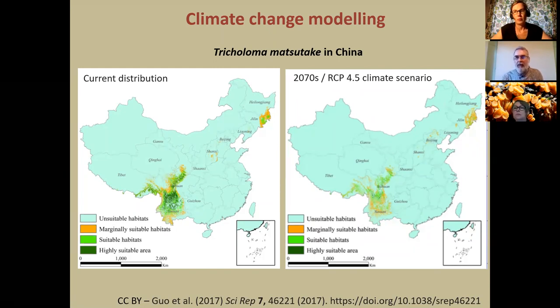But without that early data, we wouldn't even really know if species were shifting around. And again, that's a good reason for recording every year, so that if things start to disappear, we would know about it. So even for common species, continually recording all the time is a really good idea.